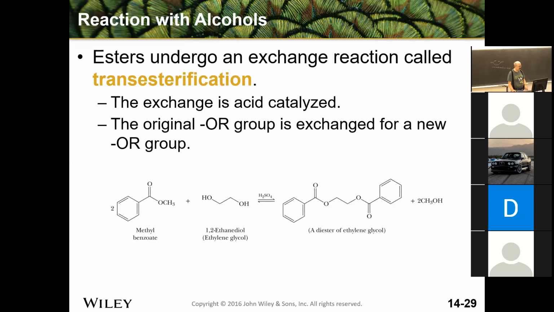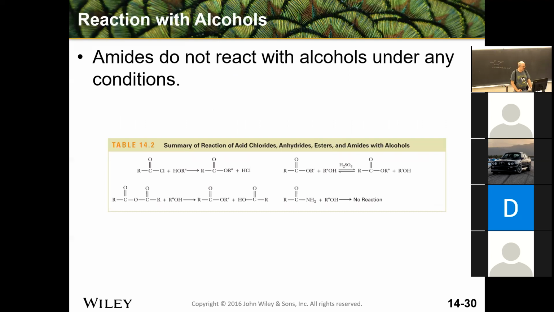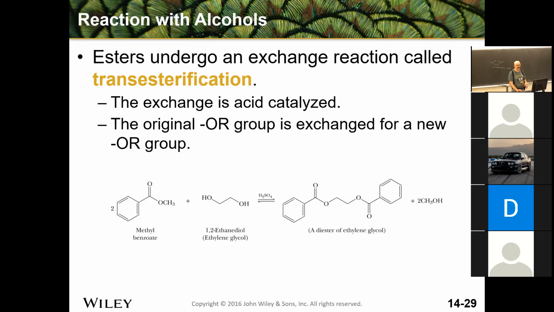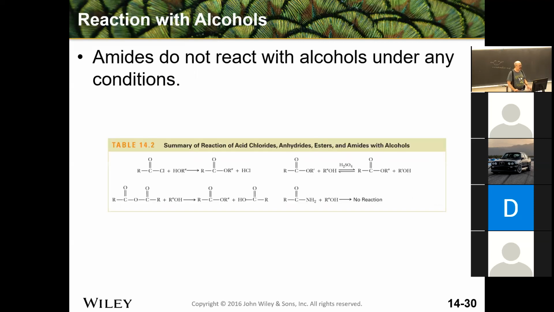This does require a large excess of the alcohol with the new OR group, because it is an equilibrium reaction. And I might also mention this is a very slow reaction. You have to heat it at reflux for often several hours in order to get the product. Amides do not react with alcohols under any conditions.